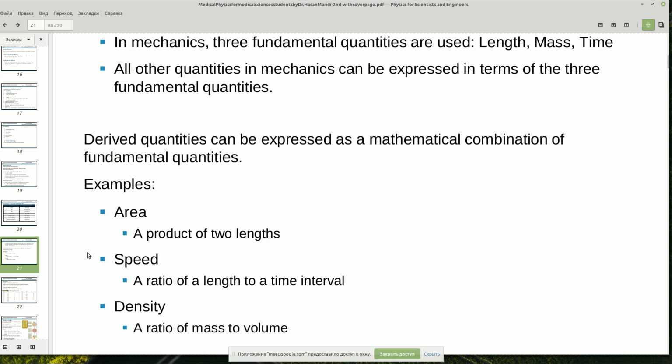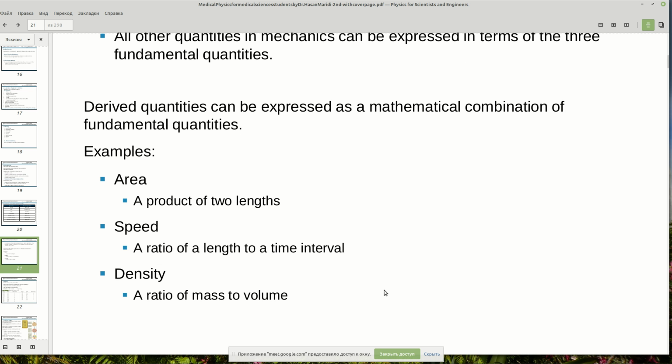And you have also this part of the area and perimeter in the test. So the test shows us not everybody understood that the perimeter with some intersection of the body didn't change. Actually, perimeter is the same. The square is changing when you take a part of the body from it. Speed, a ratio of a length to a time interval. And the density, yes, it's a ratio of the mass to volume.